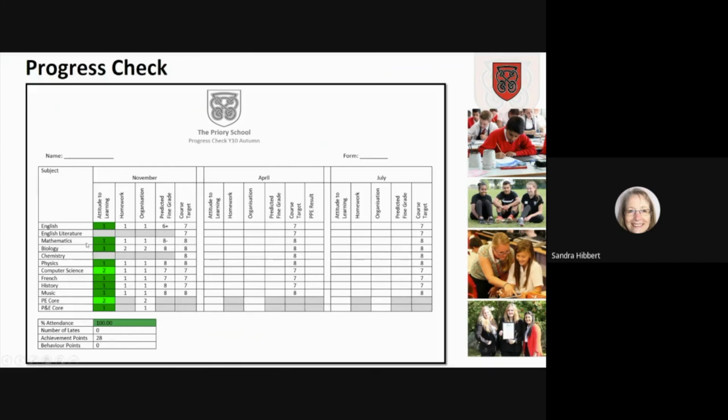Any boxes which are greyed out means that has not been studied during that term. So English, have concentrated on English language. English literature will be something that they will study in the second term. And this child is a triple science student, and this grade box here for chemistry means that he has not studied chemistry this term. The science teachers have concentrated on biology and physics, but later on in the year there will be a prediction for chemistry and of course for English language here.